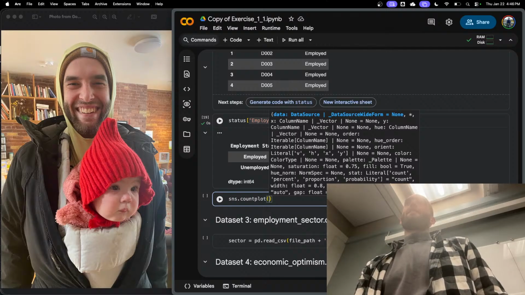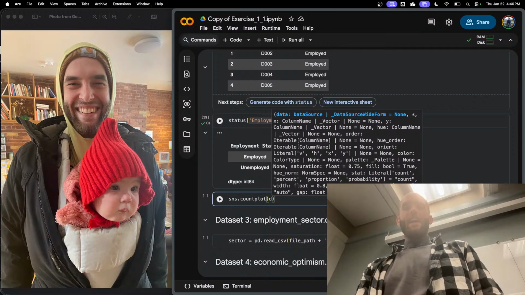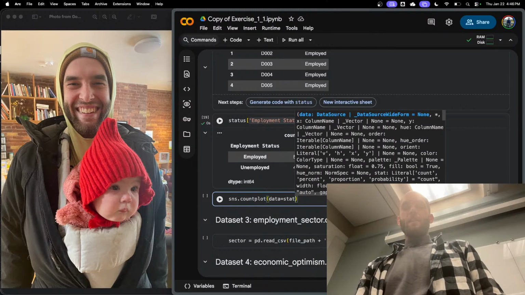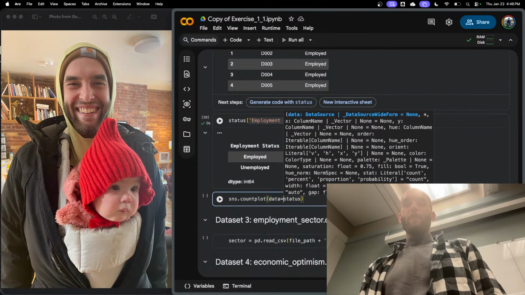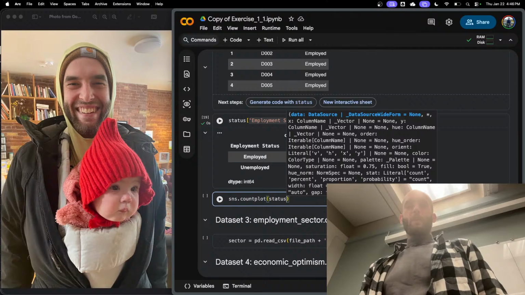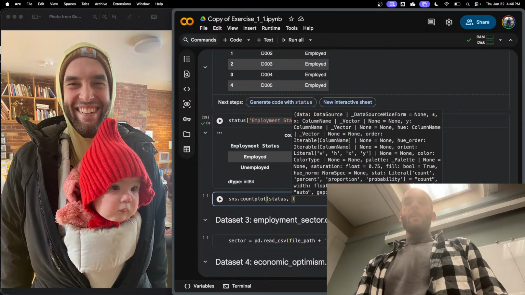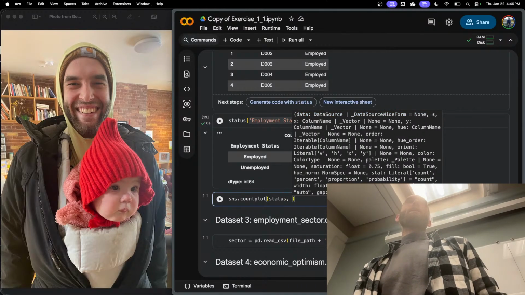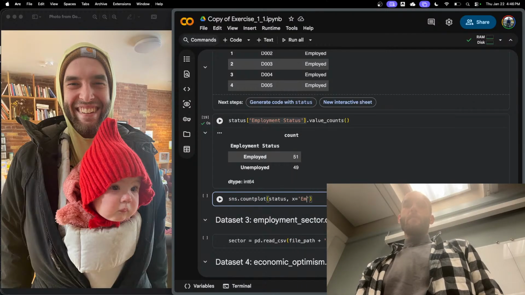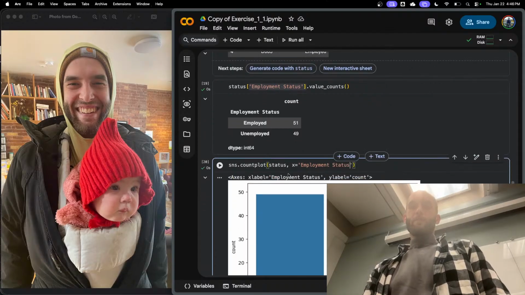Data equals status. Or we can just get rid of the data is equal. And then what's maybe a next step we would go about here? X equals employment status. I'm going to run this.